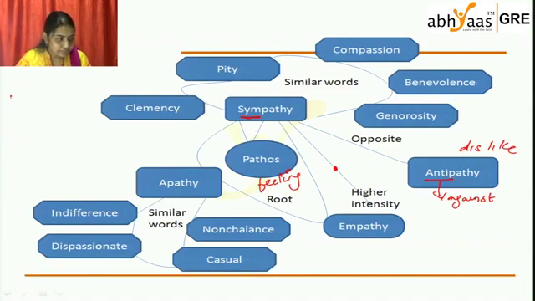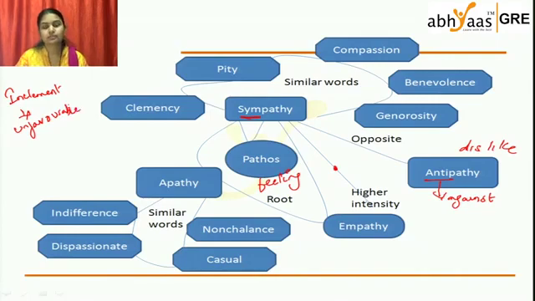Clemency. Generally the word we use a lot is inclement actually. Inclement means unfavorable. The day when I went to the US, I was waiting for my flight from 11:30 at night to 5 o'clock in the morning. Probably it started at 5 because of the floods or something like that. The weather was bad. Inclement weather. In December, if you follow the news reports, the flights to Delhi were cancelled because of inclement weather. Bad weather, unfavorable weather. Inclement. So clemency is something favorable and kind.